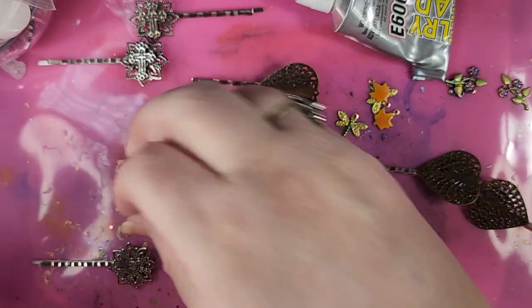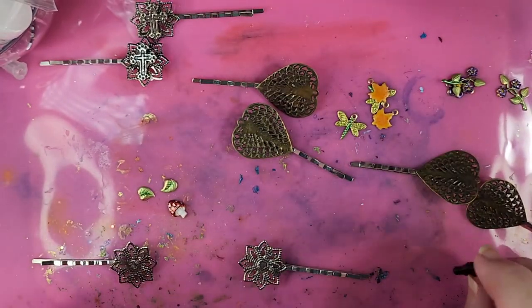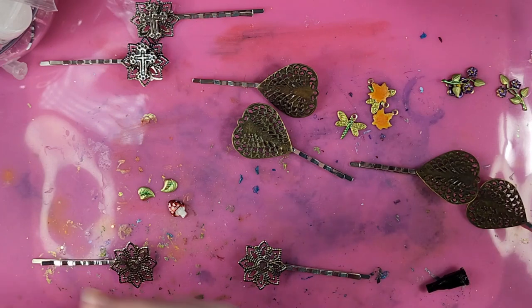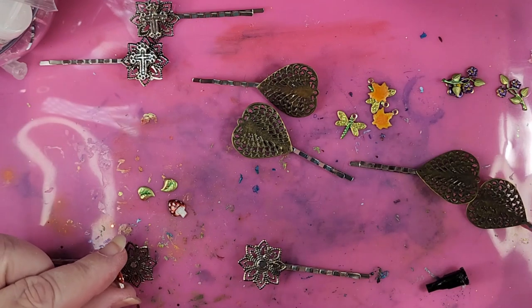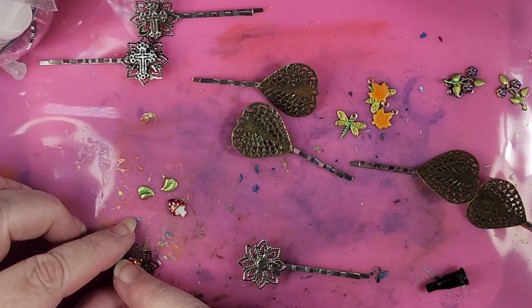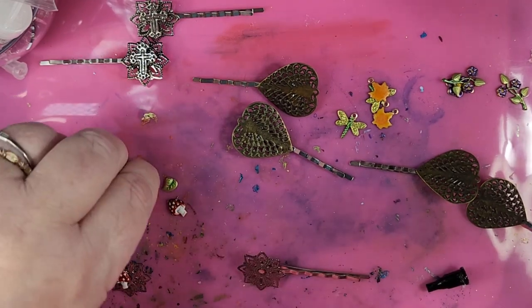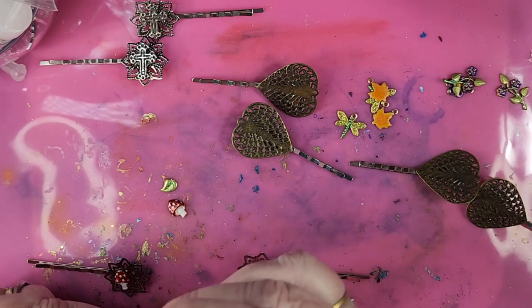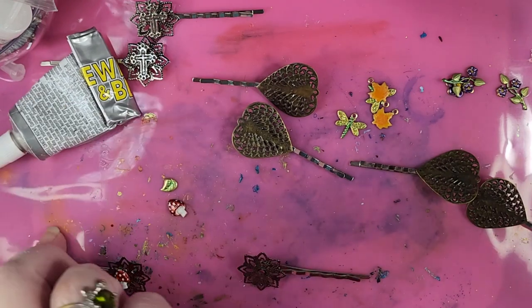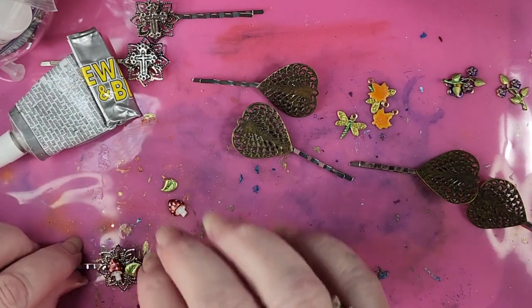So again, we're going to do these opposite of each other. Oops, let go of me. That is one problem with gluing. You always get it all over yourself. So glue in the mushroom. And then we'll drop him down slightly to one side. And then we'll get a little leaf. Put some glue on it. And then it's going to go right like so.